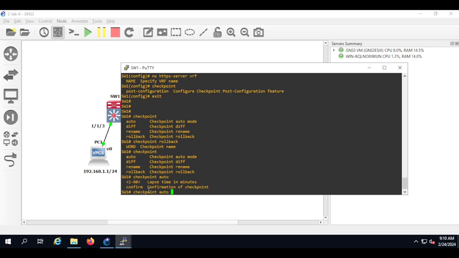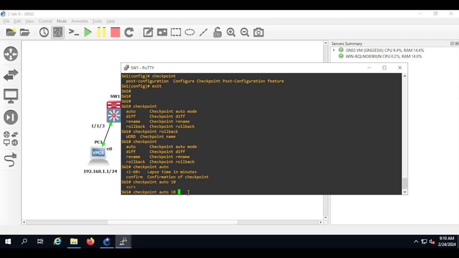So if we configure checkpoint auto and some number of minutes, then automatically it will go back to the previous configuration after that number of minutes. So checkpoint auto 10 means after 10 minutes it will go back to the previous configuration. This is what the question is asking to do.